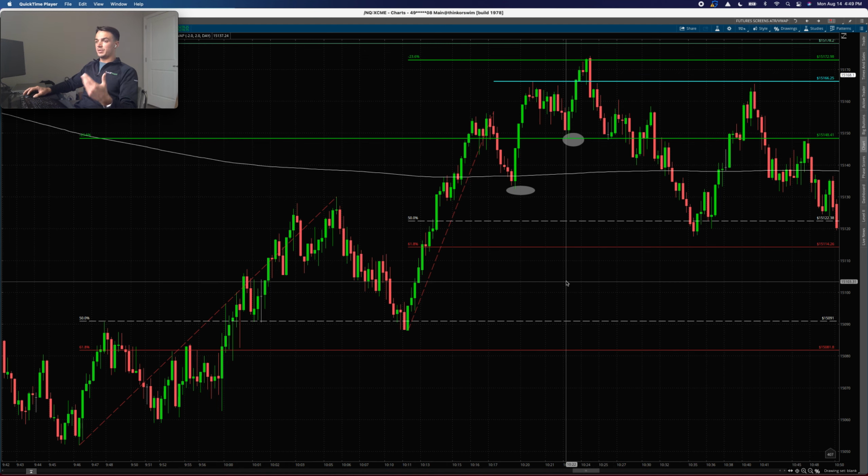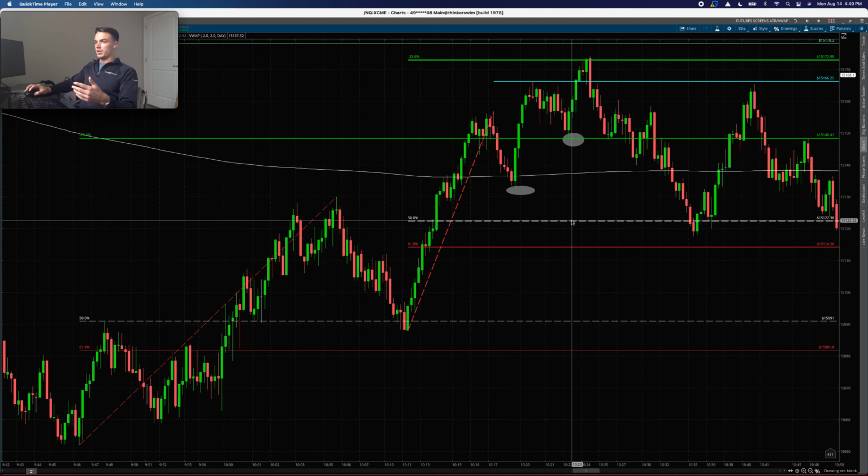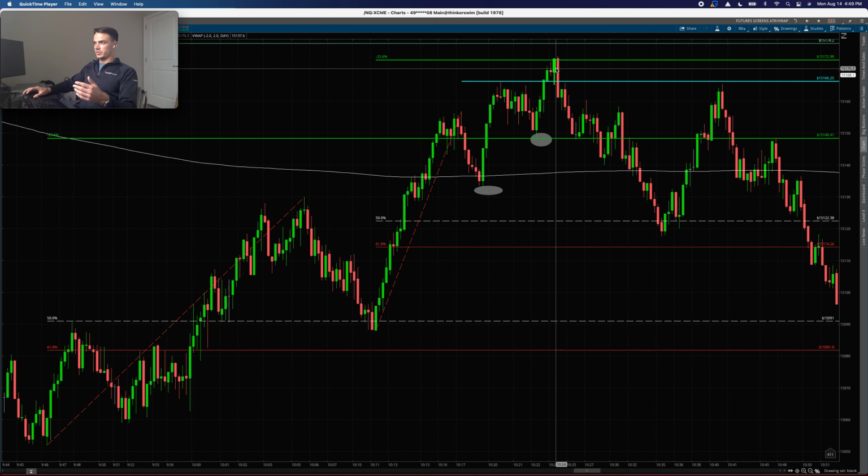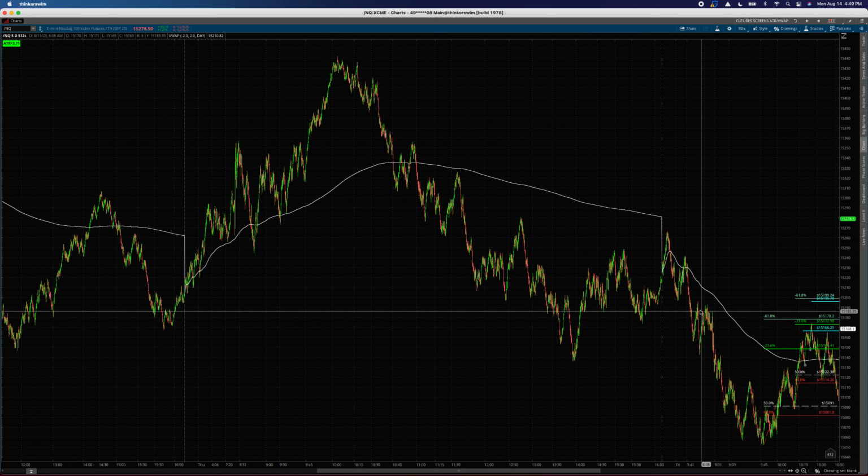Still a great trade, only risking 30 points total. So to get 30 and 53, 83 points total is really good. It's good risk reward. But like I said, probably could have gone for 60 instead, and that would have been even better for me. It would have been 3 times risk. But that is the reversal strategy.